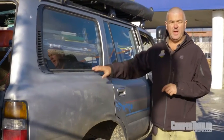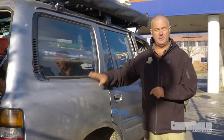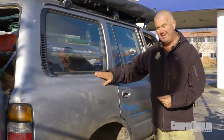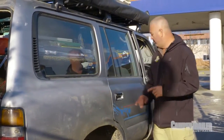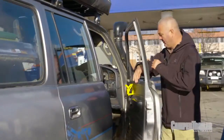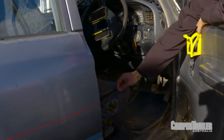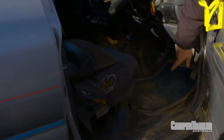I've asked Ian from the ACT All Terrain Club to come down to give us his vehicle to have a little bit of a look through. He assures me that he's never washed underneath the vehicle, so I want to have a look. But the bleeding obvious is even inside the footwell and the car seat cover, you've got to get the seeds out of the car seat cover, and look down here.